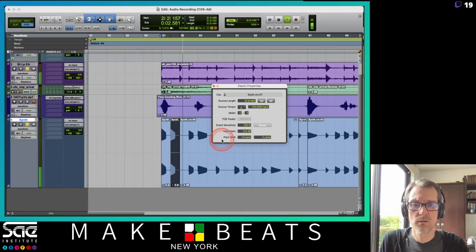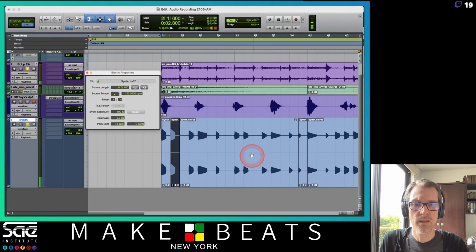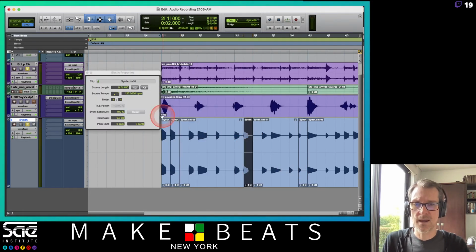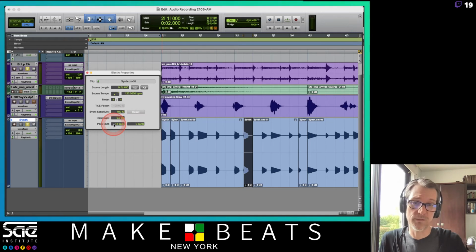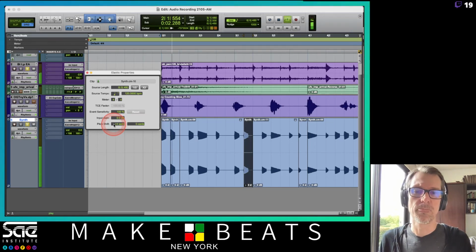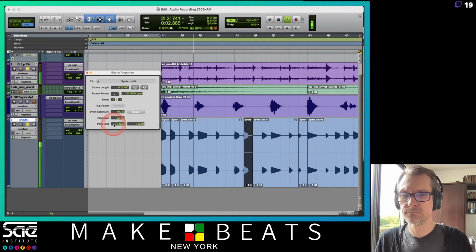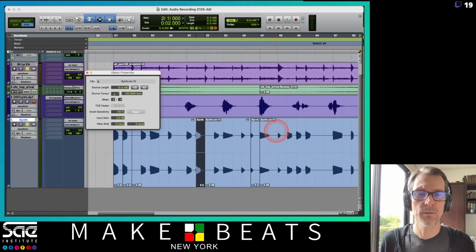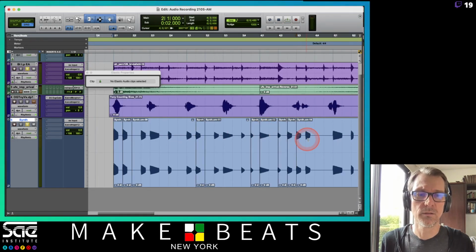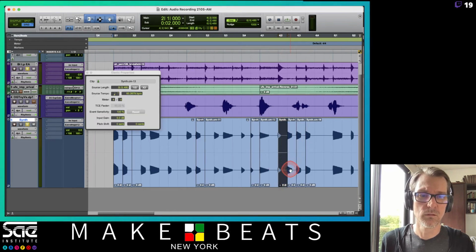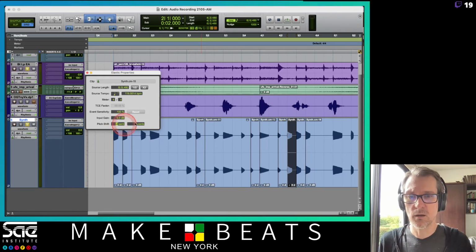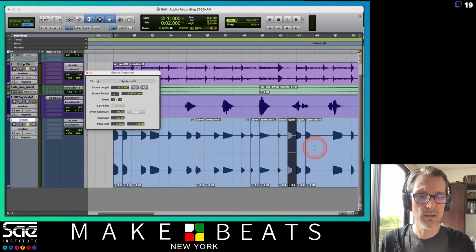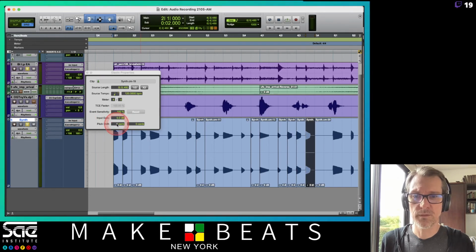So now, I'm going to do the same thing with this one here. Cut that out. Elastic Properties window is still open, so let's put that at 4. Put it up 5. And we can go over here and we can move more of these around. I'm just going to cut these out. Put this one down a couple of semitones and put this one here up a couple semitones.